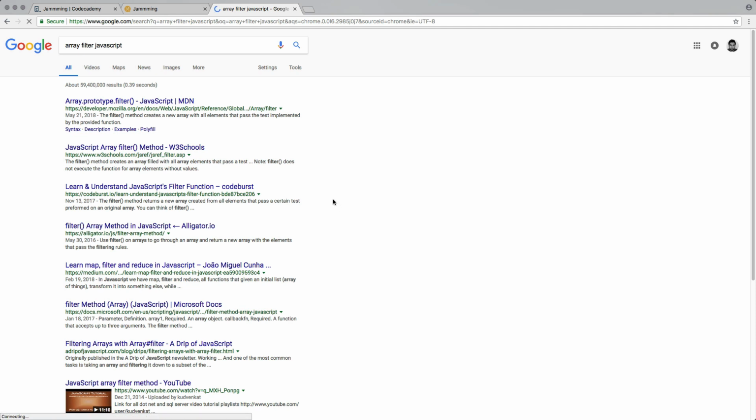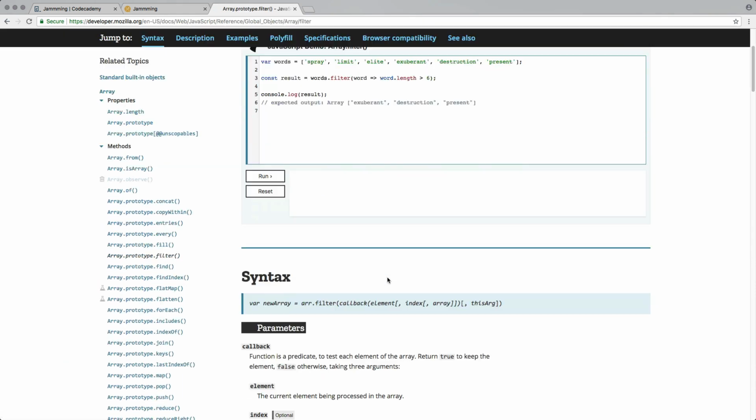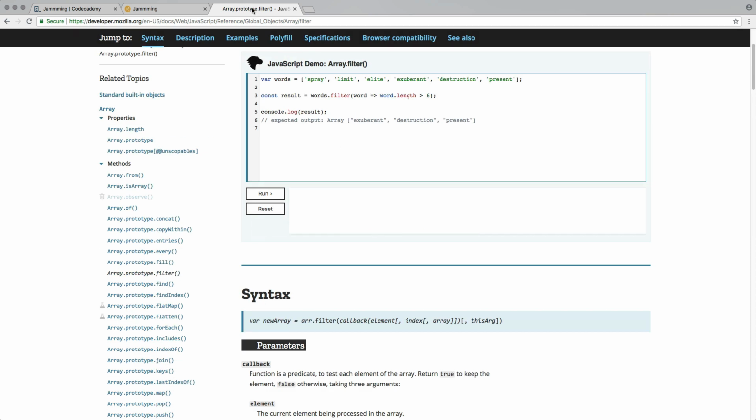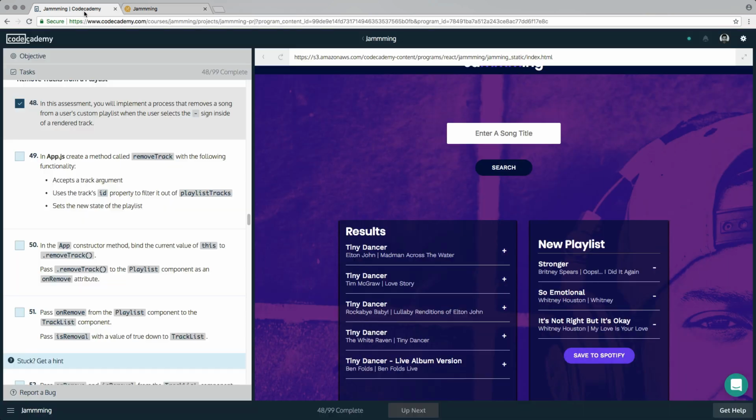Just go to the first link, and there's a pretty good explanation of how it works. The documentation still uses the old JavaScript style, so you'll see var in a lot of places, but you can just ignore that. Okay, so remove track looks good.